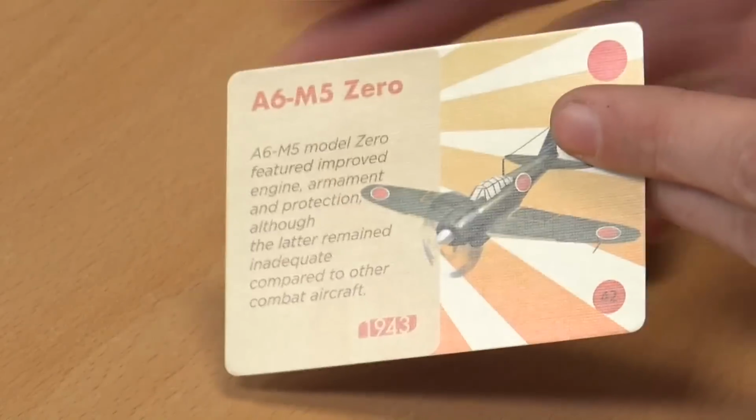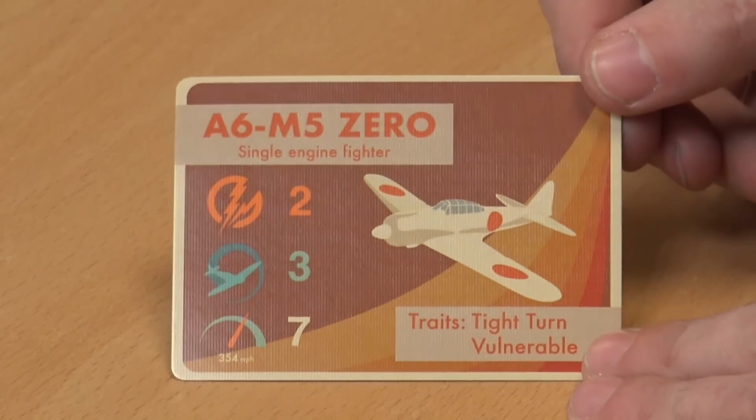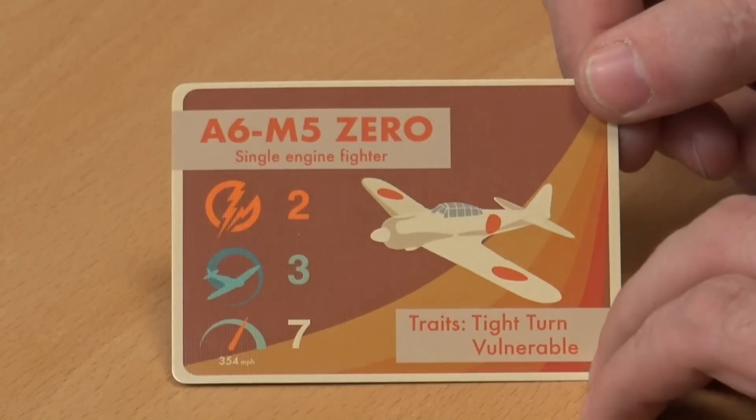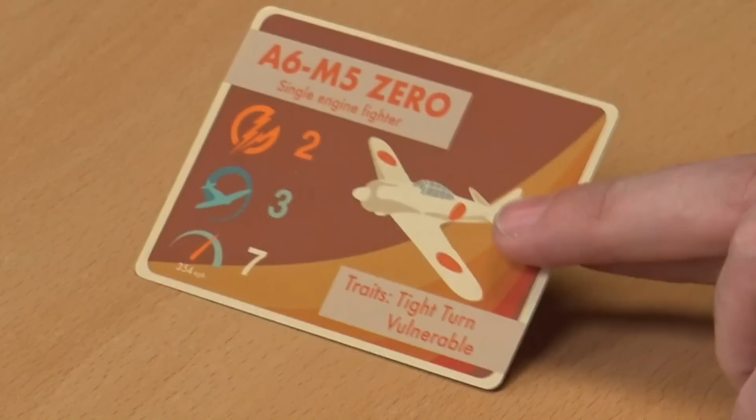So I'm curious to see how the Zero stacks up in the grand scheme of things. So, we have our little bit of history on the back here. So these were in 1943, 42 points. And then stats-wise, very shooty. 2 for the firepower, 3 for the maneuverability, and 7 for movement. Tight turn and vulnerable. That's a new one. That will be a new one, yes.